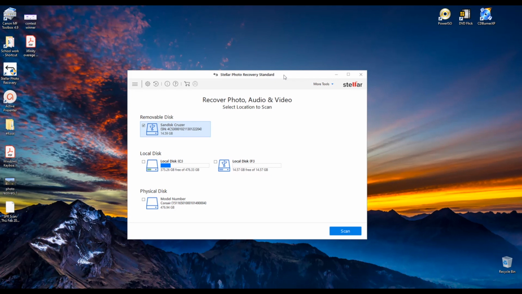All right, so there you have it. Just a quick look and overview of the Stellar Photo Recovery program. I think it's pretty fantastic, really simple, easy to use, and it does a pretty good job. However, unfortunately it didn't find that one photo, but the fact that it still found files from a previous formatting of this drive is really impressive, and I think this would be a great tool to use. So if you have a hard drive you need to recover documents or videos or anything like that, definitely give this or any of the other programs that Stellar offers a try.